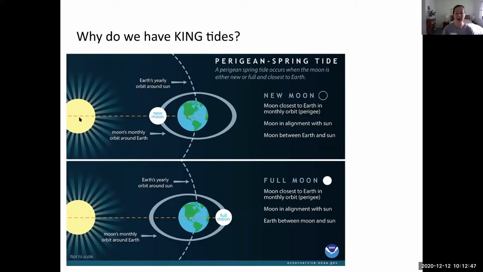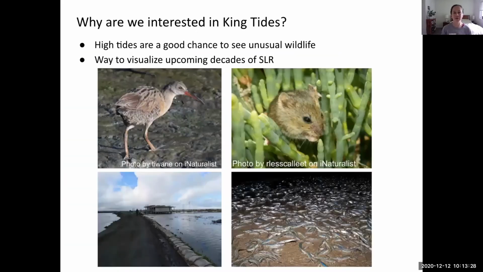And then the moon is at perigee actually tonight, or today, the 12th. The moon's at its perigee, so it's at its closest location to Earth in its elliptical orbit. And then an additional factor is that the sun is exerting a relatively stronger gravitational influence because of that January 3rd perihelion, where we are at our closest orbital distance from the sun. So all of those things together, layering on top of each other, make these extra high tides, and it makes for some very interesting phenomena that we can see, and it allows us to think about the future as well.